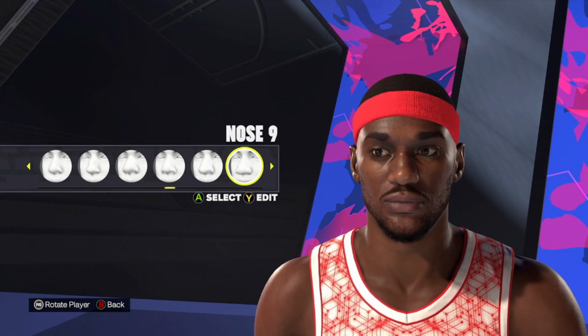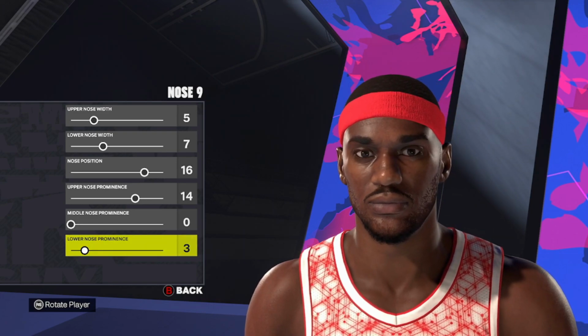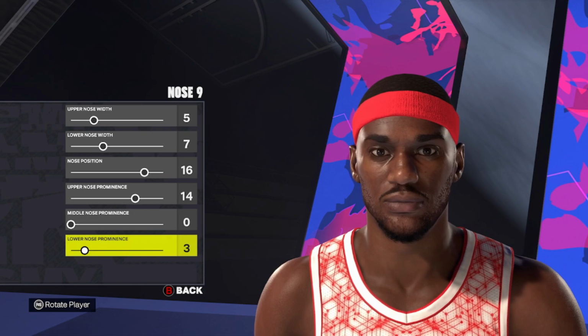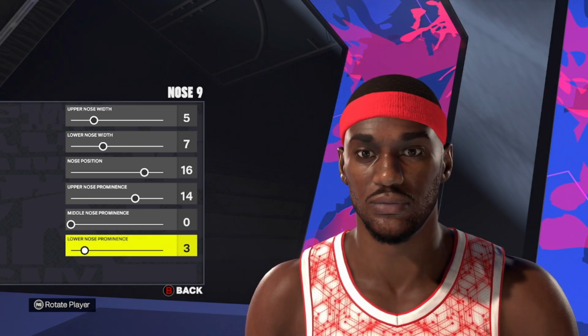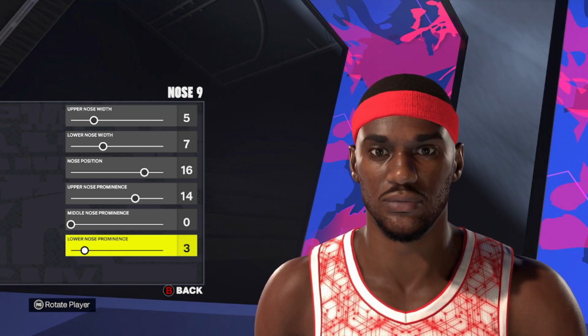Moving down to the nose, same nose on this one. We're going to use nose style number 9, and then from the top we're going to go 5, 7, 16, 14, 0, and 3. So nose number 9, and then 5, 7, 16, 14, 0, and 3.